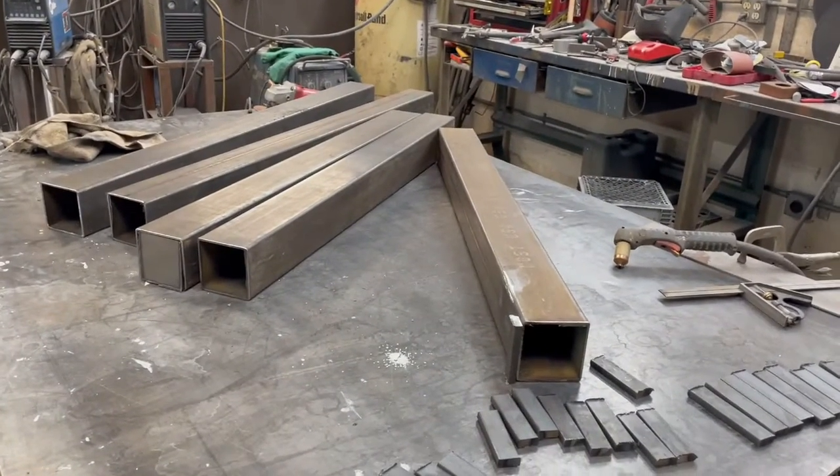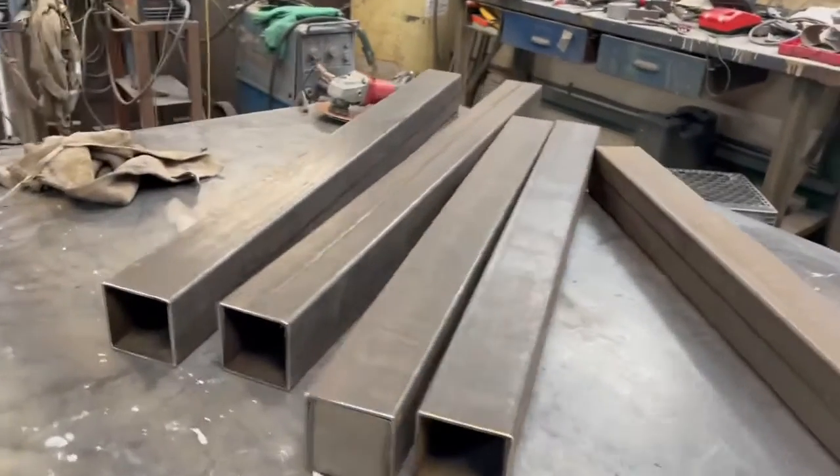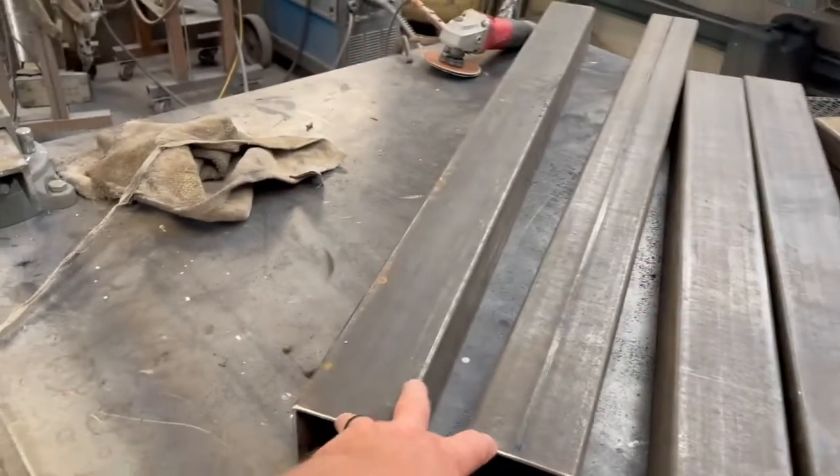She wanted a bigger post, so I have some three-and-a-half inch, 120 wall tubing. There are three of them at 38 inches, and then two that I cut long. Since the stairs are so close to the doorway, she didn't want that post right there — she wanted it up a step. I'm not really sure how long those are going to be. I'm going to mount them and figure out the height once I get out there, maintaining 36 inches off the toe of the stair. I'll show you all that later.